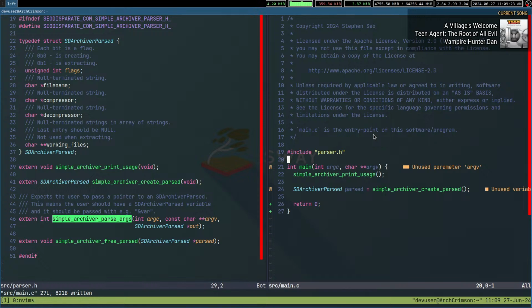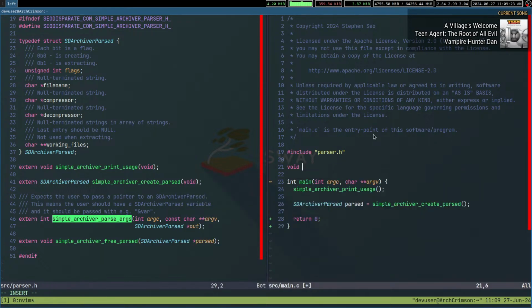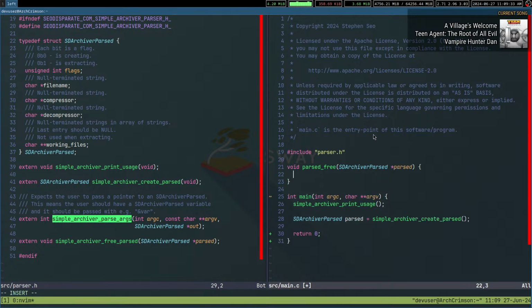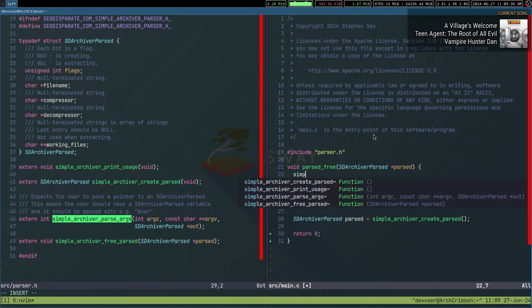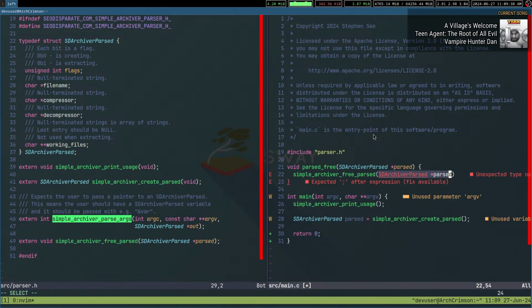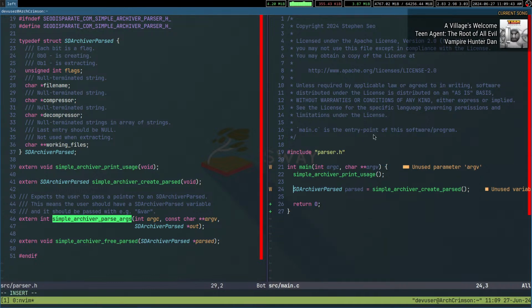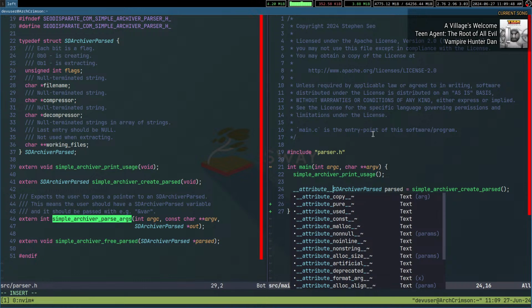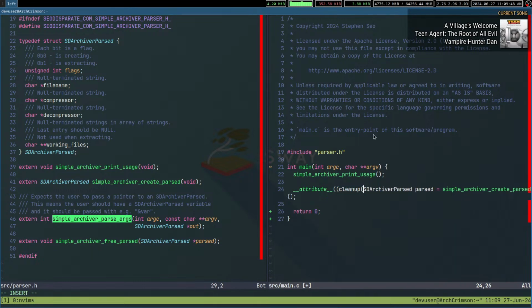Actually, let's see if this works. This is very kind of messy, but whatever.